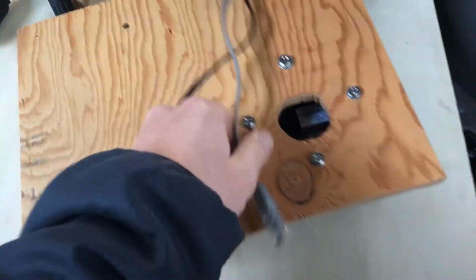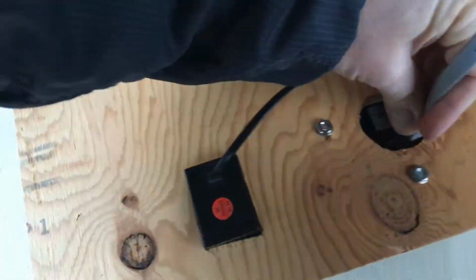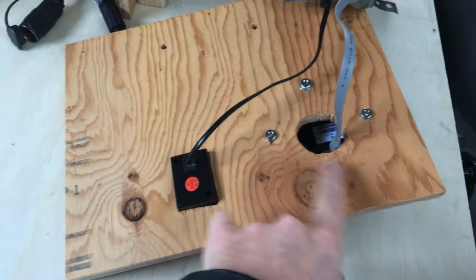I might do another video. I'll show you how it looks when it's all built in. All right, so there we go. We're in. The back of this panel, these are just the ugly side.